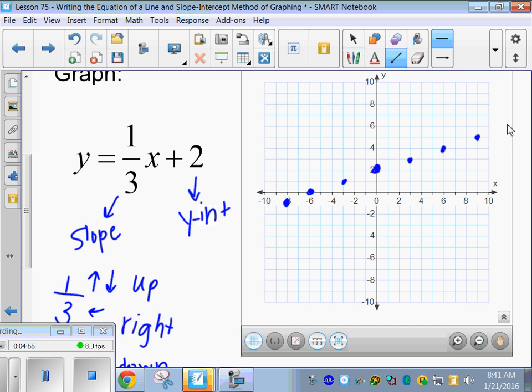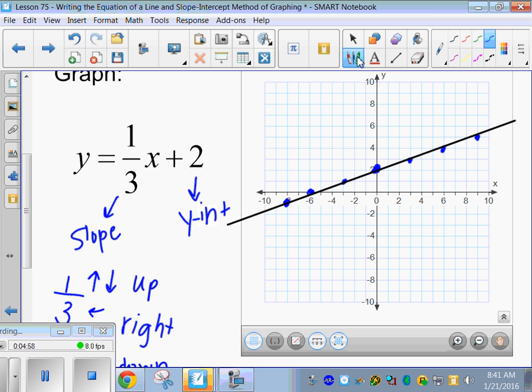And finally, we get to connect them because we're drawing a line, and we put arrows. When you do these, I need you to go all the way across the graph and put arrows to show it goes forever, okay? All right, Micaiah, do you have a question? Yeah, which is the same slope, right? So what we have here is a positive slope. If we read from left to right, which is how we read, right? We do, all of us do, okay? We're going uphill. If you're going uphill, that's positive slope, right? All right, let's try another one.